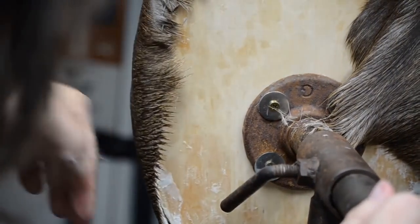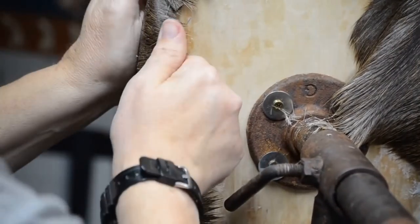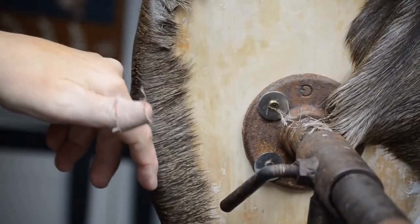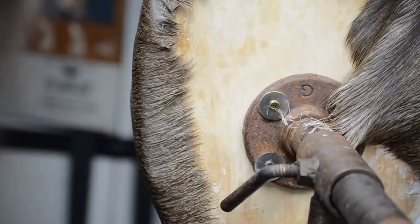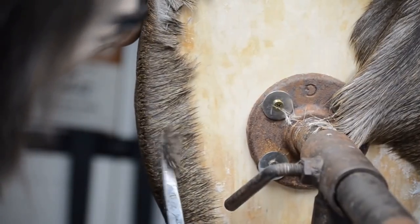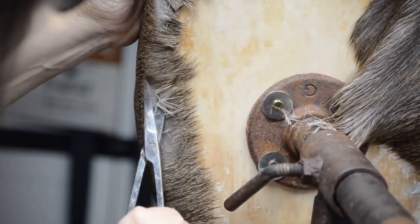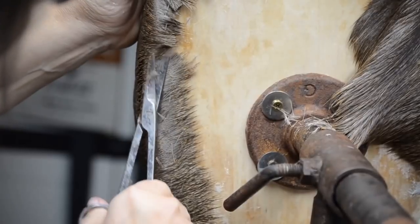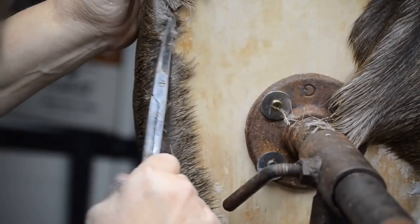Pull this edge over, and when you fold it over, you will notice there's hair standing on end along the very edge. Take your scissors. I take my scissors and I go in from there and I just start shearing away hair. I want to get the heavy hair removed. I don't want him to be mine hairy. I'm hairy enough for all of us.